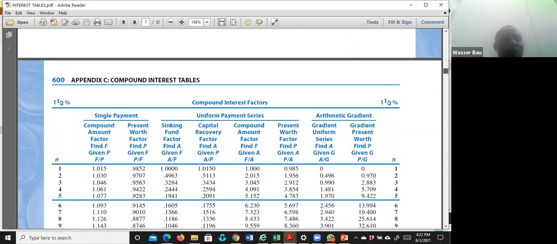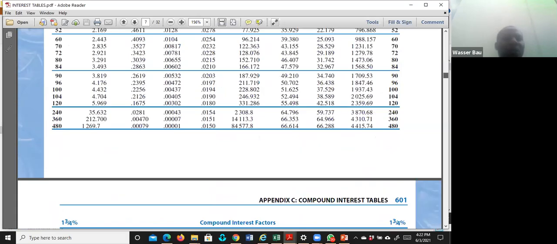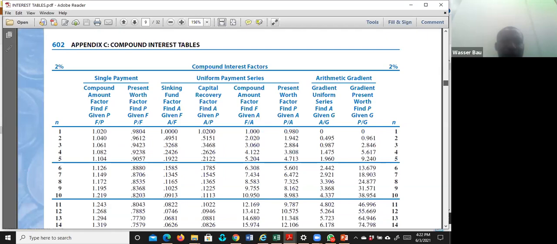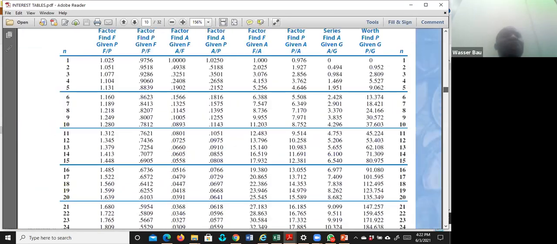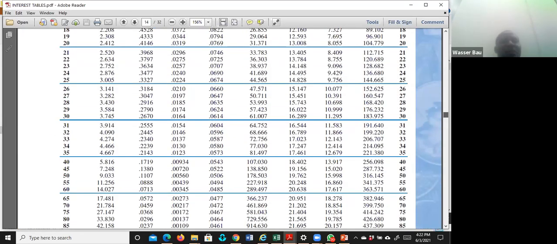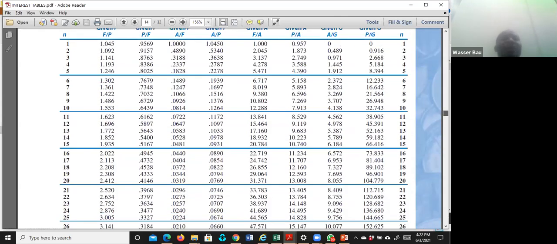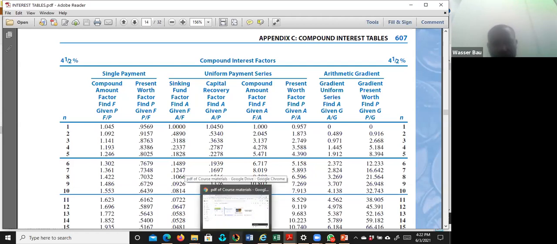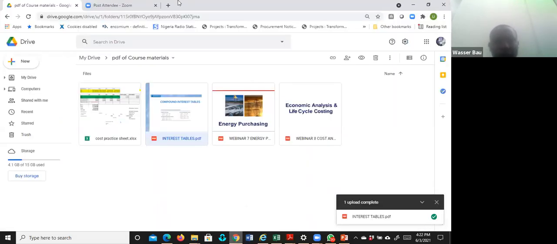The other one is 1.5% interest. The other one is 2% interest. This is how you see it until you get to 50% interest. So this is one of the biggest interest tables I downloaded online. Now let me shock you. Just to prove to you that there are many versions you can see online, but this is the most comprehensive one. It's free. I got it online.